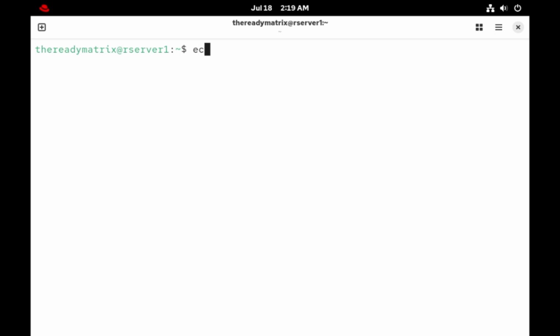Okay, and then we'll just say echo, which basically prints wherever we want to print. Neil is my dog. And then we're going to put our greater than symbol to recognize our standard output, and then that file name, I believe, was Neil.file.